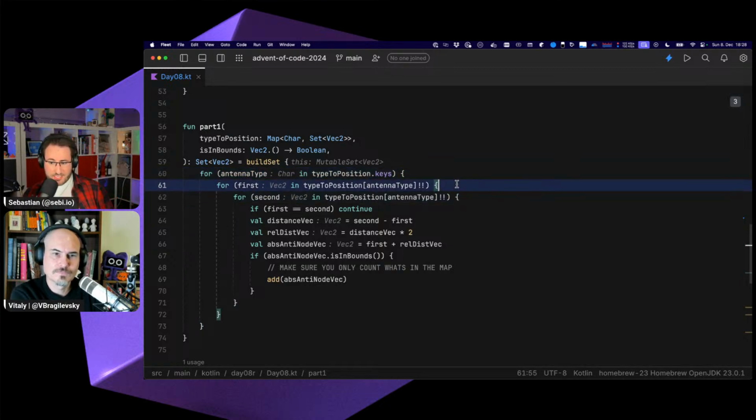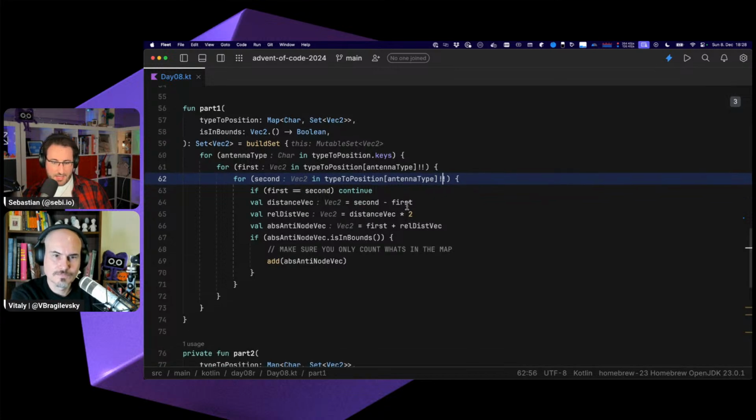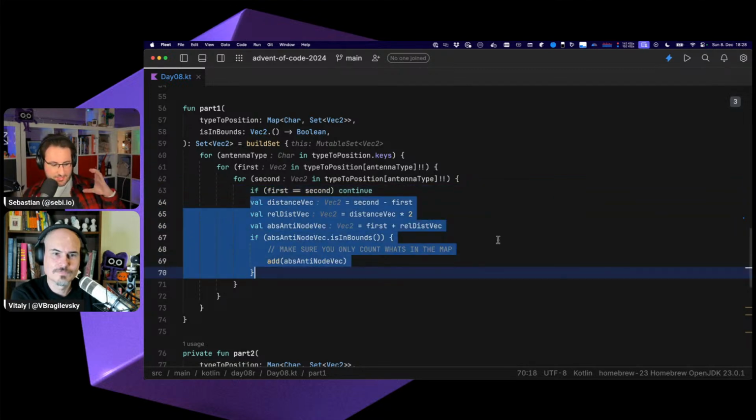And then we do the typical thing where we want to do pairwise iteration, which is we just do two nested loops. We first grab ourselves the first element based on that antenna type, and we also iterate once again through the same thing for that specific antenna type. If we happen to pick the same two things, then we can't really do anything. There's no real comparison that you can usually do, so we'll just continue. So now we have a loop body that is always differing pairs of antennas of the same type.